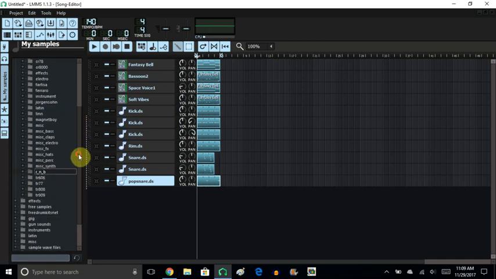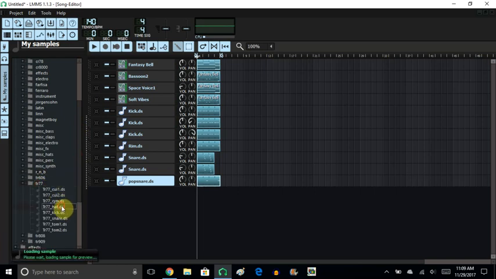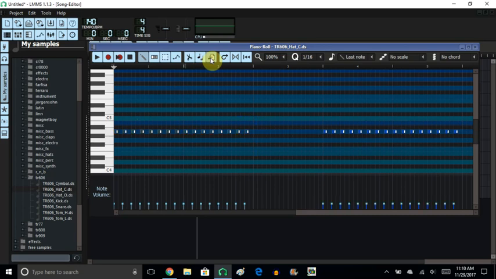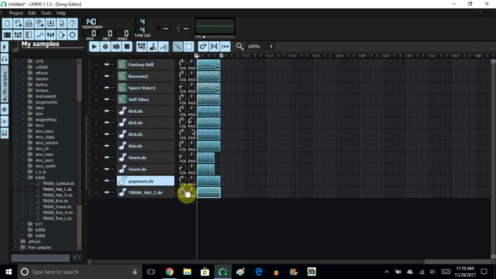So should I add, let me see if I find a hi-hat that I like. Let me see the 606. That sounds corny. Alright. I've been guilty of using the word corny way too many times. So we're gonna do a nice simple repetitive hi-hat. Nothing special. Alright, so let's highlight this baby, copy, paste, control, and then the arrow to the right. There you have it. Now let's do this again. Highlight, copy, paste, control, arrow to the right, arrow to the right, arrow to the right, and arrow to the right. Well, too many times. There you go. Alright, so let's take a listen to this with the hi-hat.